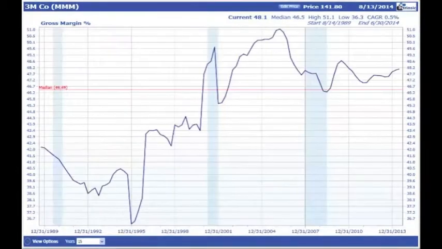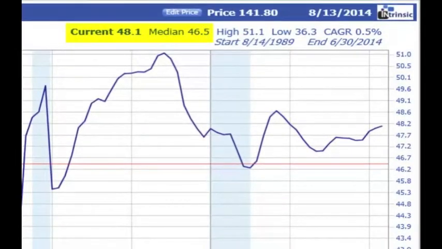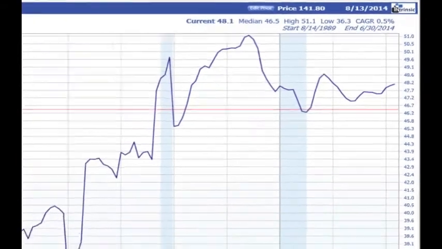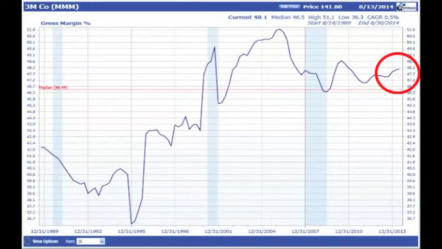the inventory. Gross margin charts are useful to view a company's current profitability in relation to historical levels and through different economic cycles. For example, a company with a gross profit margin of 48.1% when compared to the 10-year median gross profit margin of 46.5% would imply that the company is more profitable now as it is contributing more of each dollar to the bottom line than it has in the past.